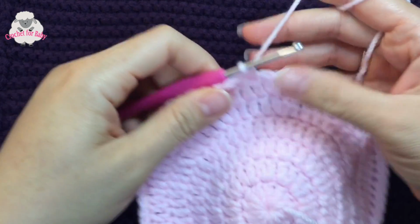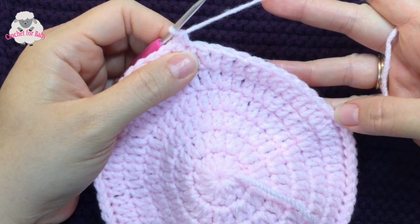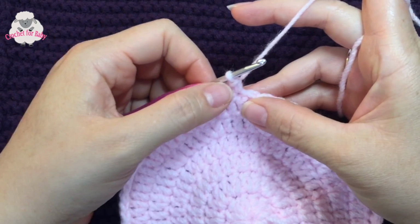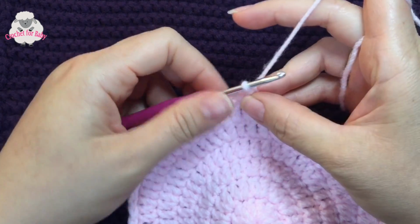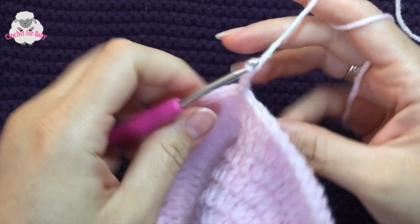Okay, I'm here at the end. I'm almost done with this row of single crochets. I still have these 12 double crochets to work. Up to here I have 60 single crochets. So now what we're going to do here is we're going to chain 3 and turn.